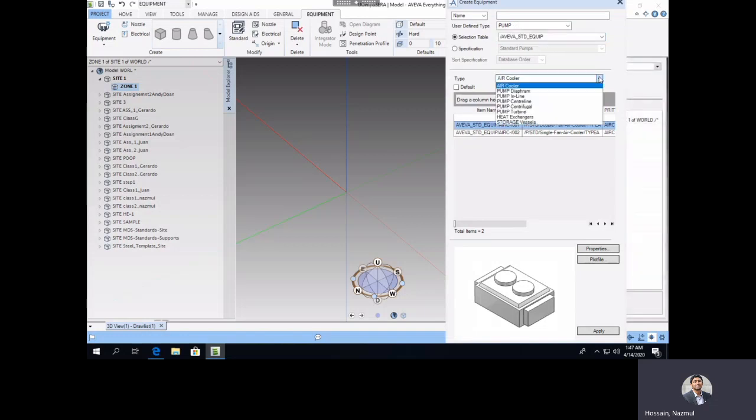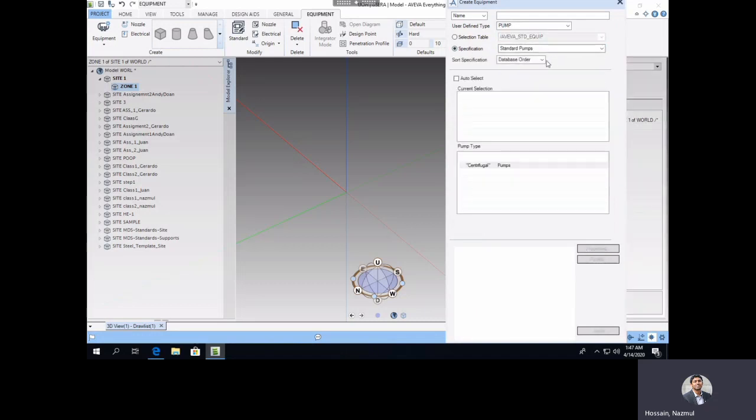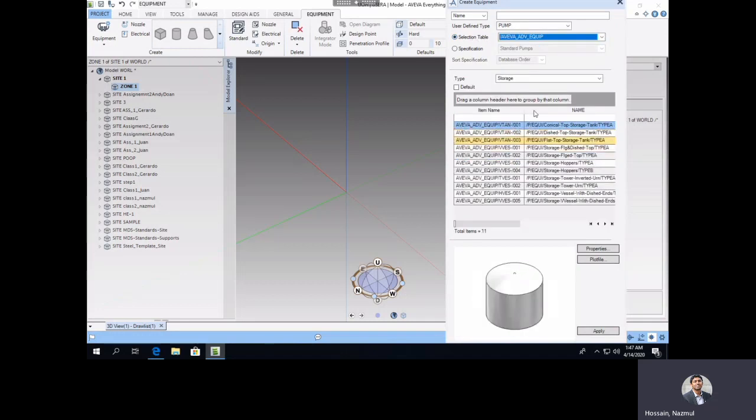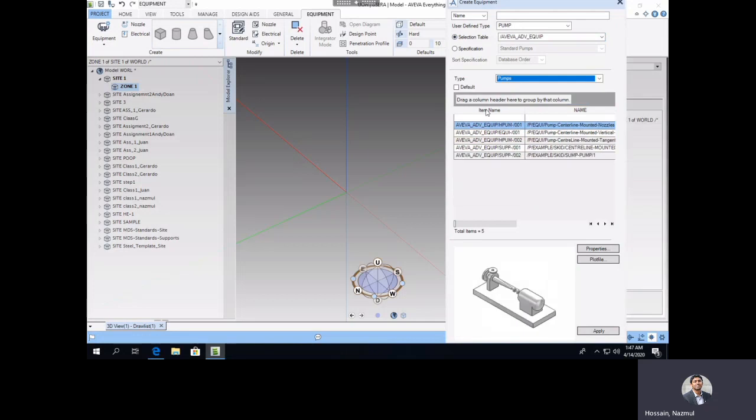You can go through here as well. Just play with different options in here. Maybe I'll just go to the specification, standard pumps, or the selection table. You can do this; not storage, but I want a pump. These are the pumps available.